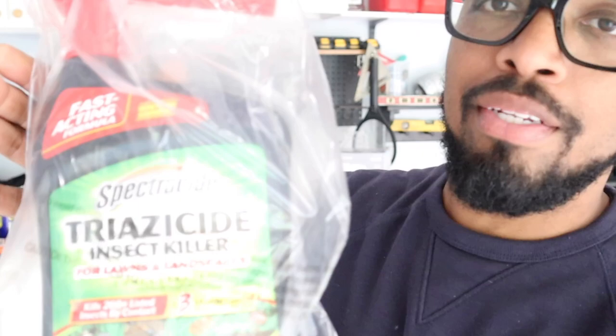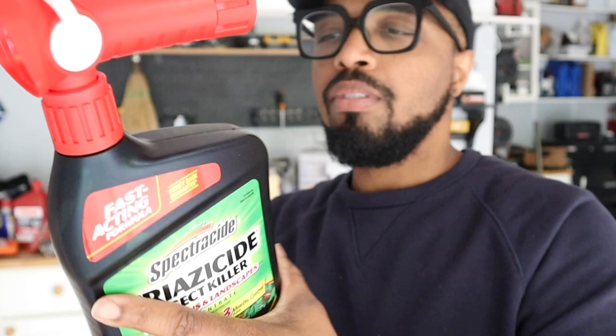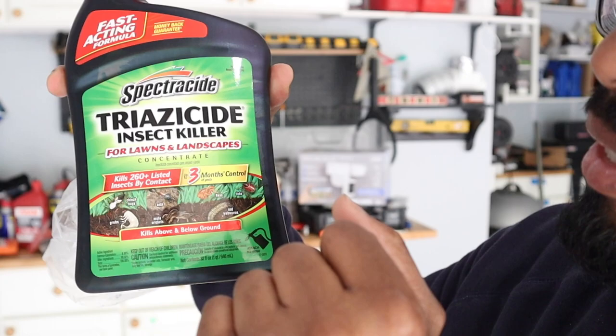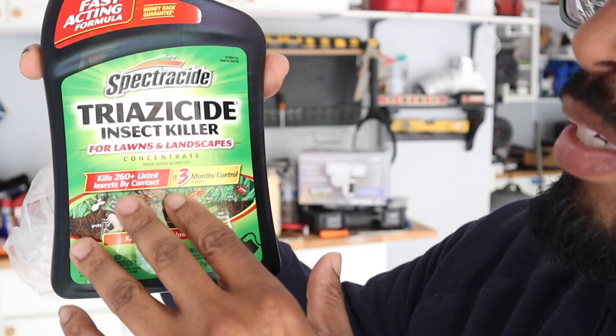So got this from Amazon. This is how it came in a box, of course, but it came in like this. All right, now it says right here, Triazicide for lawns and landscapes. All right, this is concentrated. It says controls up to 3 months, kills 260 plus insects by contact.